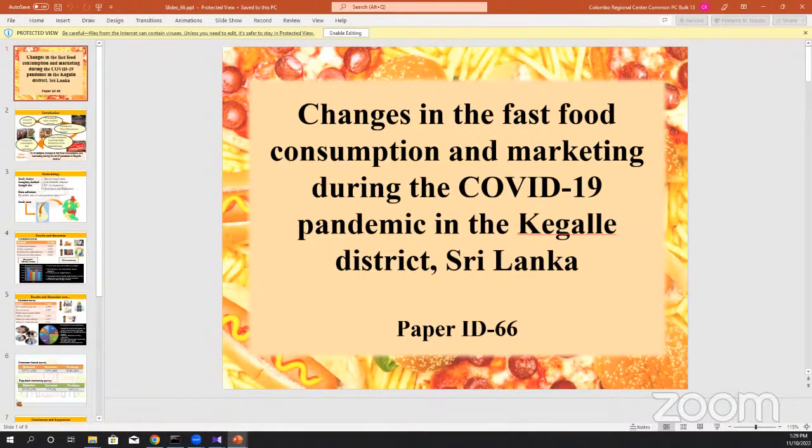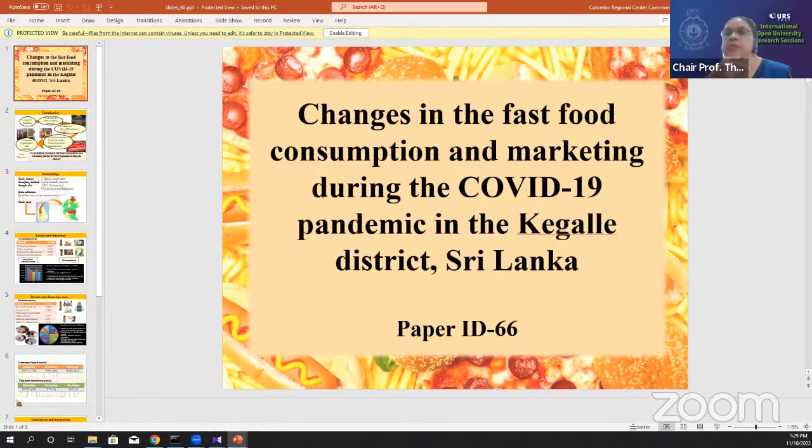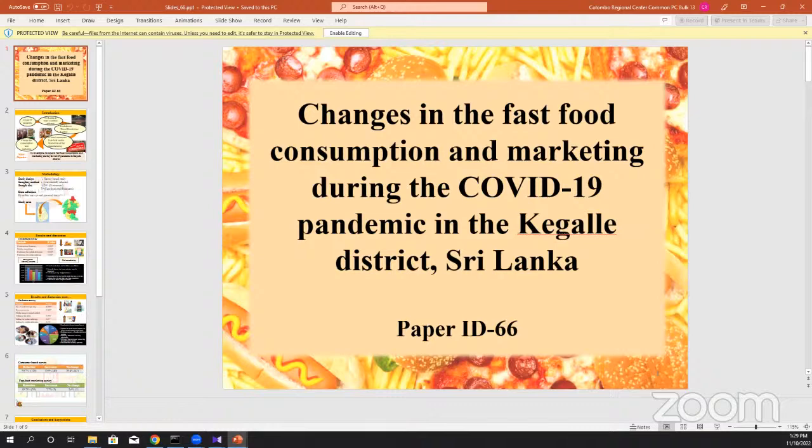In the absence of questions, can I just, yeah, sure. I was just wondering, the study is based on changes in fast food consumption. So when you were looking at collecting the data, did you have data for pre-COVID time or post-COVID time, or did you just ask in the questionnaire itself how their behaviors changed?